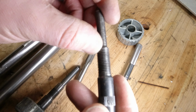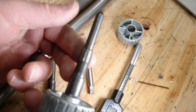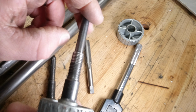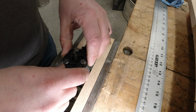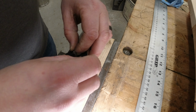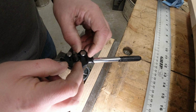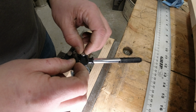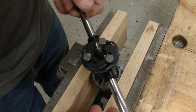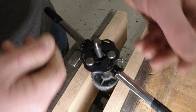And it lifted them and moved them back some. But I'm not so sure that this guy is going to come out. I'm going to run it anyways. I'll run a die over it, we'll see. But I think this one might be toast. We'll see how this goes. This can go sideways if the thread's too buggered up and it starts to cut a thread that is out of sync with the rest of the threads. But then again, this thing's kind of toast maybe anyways, right?